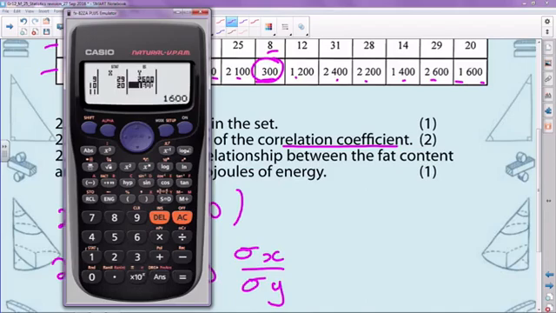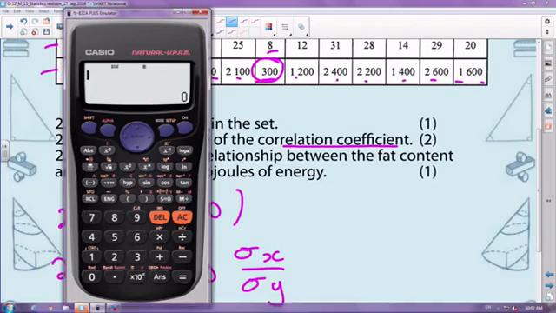Now, straight from your calculator, you will be able to then work out your correlation coefficient. So what you would do is you would say, well, R is equal to, you press the following set of buttons. You start with Shift, you press the Stat button, which is the number 1 on your calculator, all right? And then you'll see that you get a screen that says type, sum, data, variance, min, max. What are we interested in? We're looking at regression, right? So we press the number 5. And then when you press the number 5, you get different options. You get 1 showing you what the value of A is, 2 being the value of B, and 3 being the value of R.